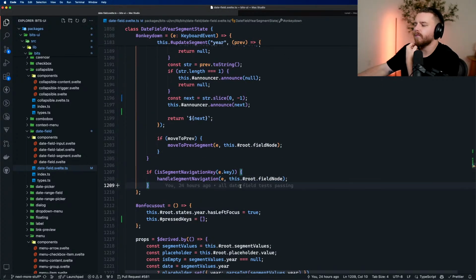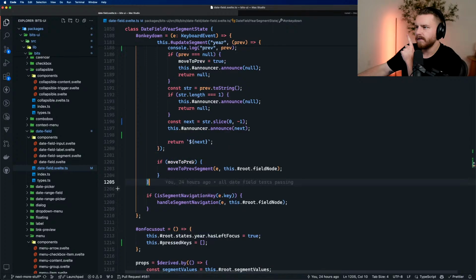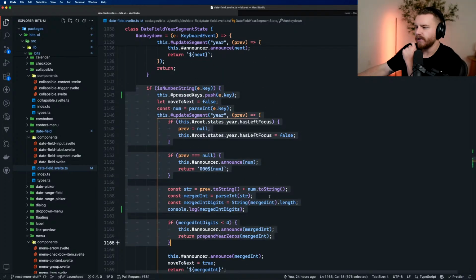However, we reset the backspace count on focus outs as well as on number string being pressed.